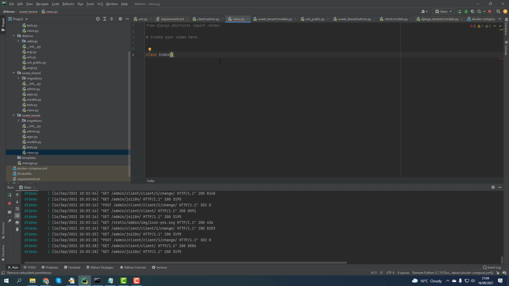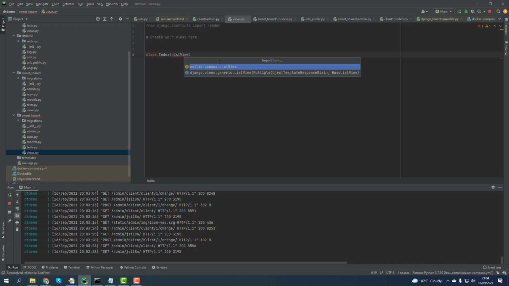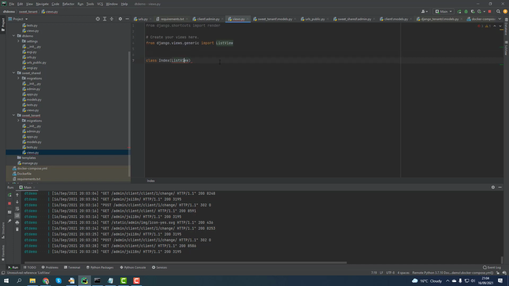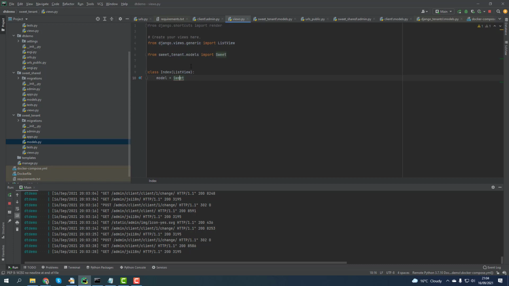And we do a list view, import that, and we want the standard thing, and we're going to go model equals, what do we call it? We call it suite. And we're going to do template name equals, we'll call it index.